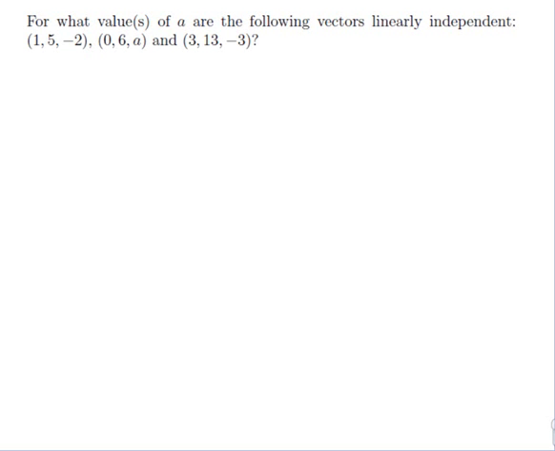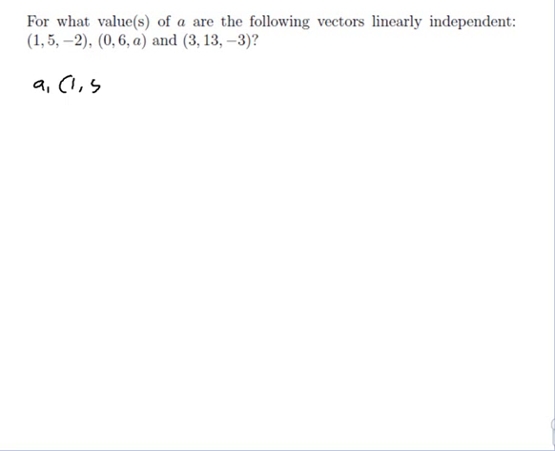Alright, well, to do this I need to know what linearly independent means, and the definition says that the vectors are linearly independent if the only linear combination of the three vectors that produces the zero vector is 0 of the first plus 0 of the second plus 0 of the third. So what I'm interested in knowing is whether there's any more than just that one solution, because of course that solution's always there. So I want to know if there's more than one solution to an equation like this.